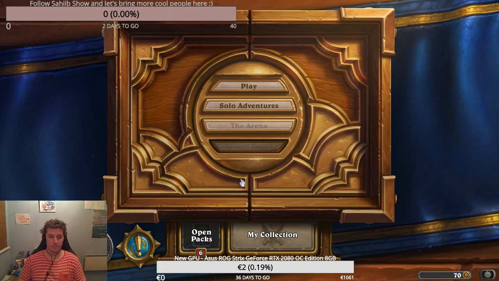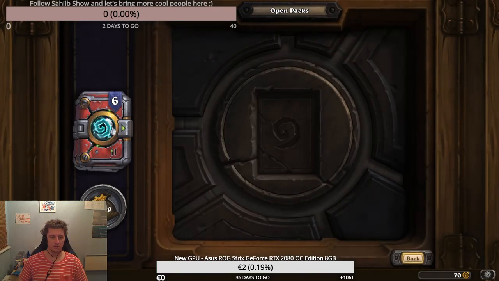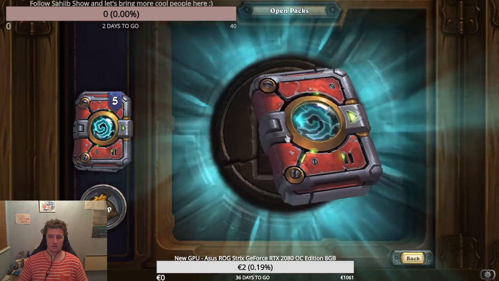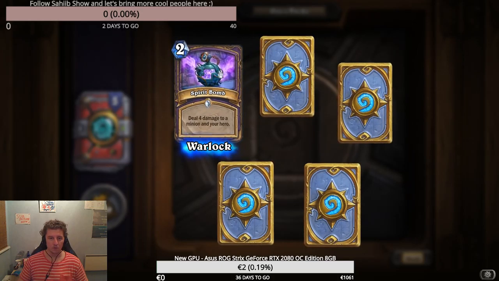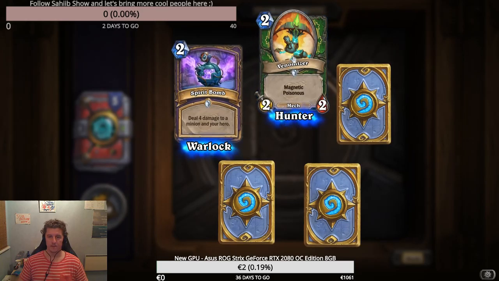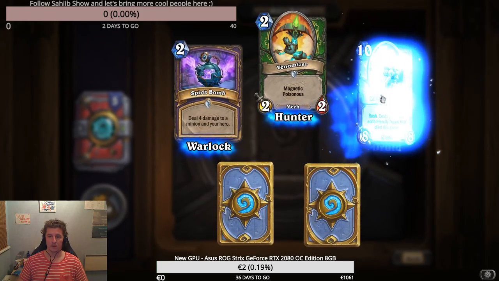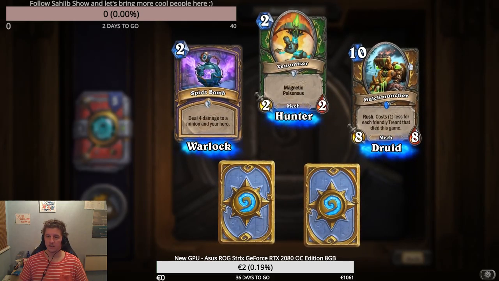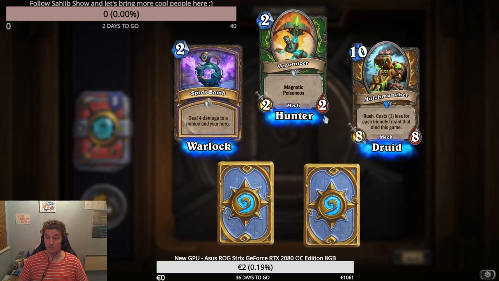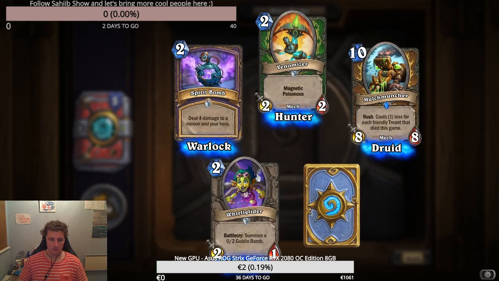is that I don't know what happened, but I got these six packs of cards. You know? These ones. See? Yes. See here. Warlock, Spirit Bomb, Magnetic, Poisonous, oh, a rare one. Druid, Rush, costs one less for each friendly Treant that died this game, interesting. All classes, Battlecry, summon a 0/2 Goblin Bomb.